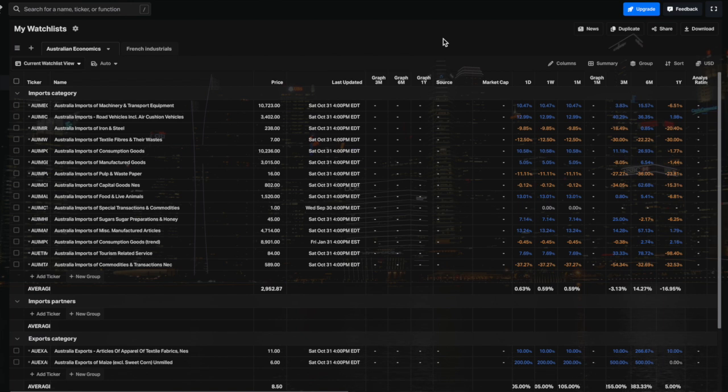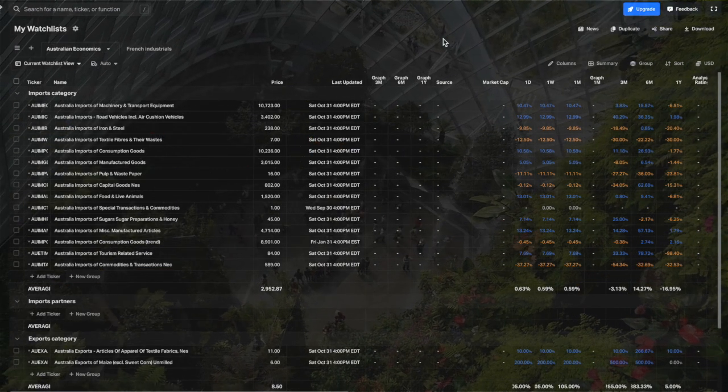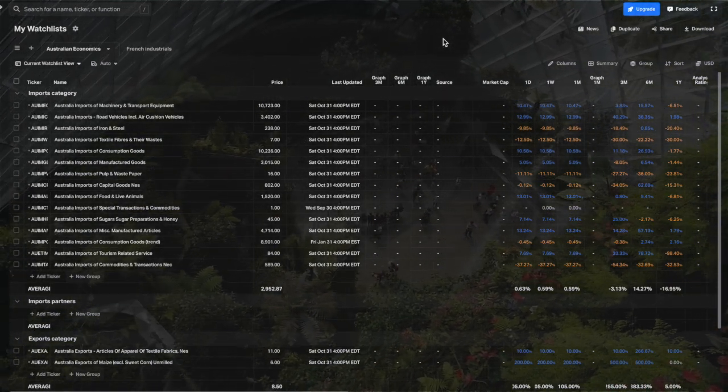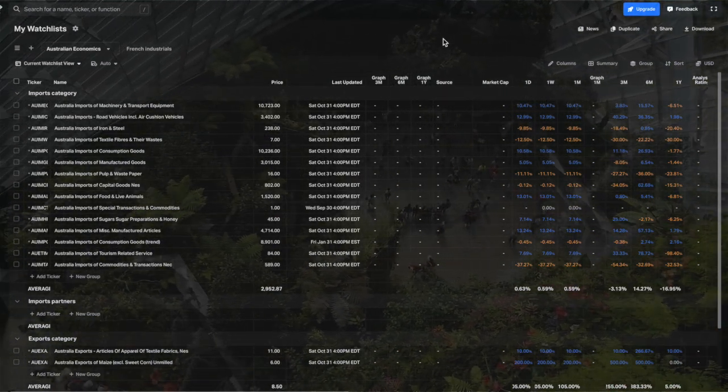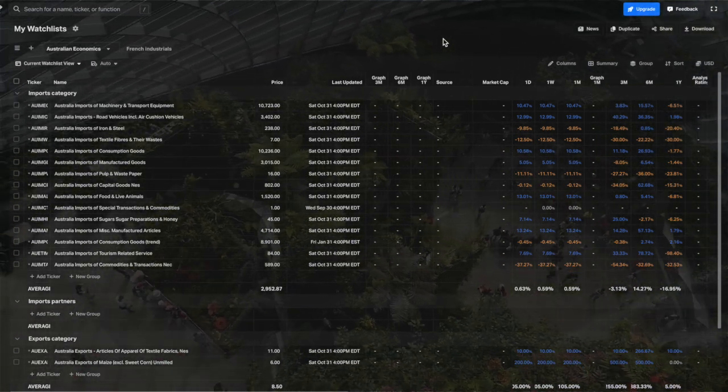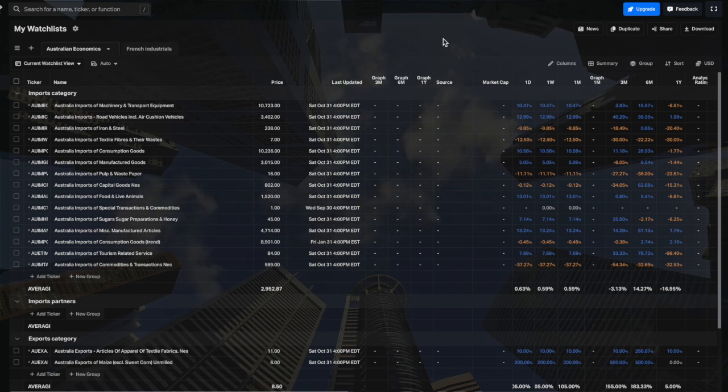Now watchlist is a very important part of the Koyfin ecosystem. And it has a bit of a misleading name, actually. I think the name is not really representative of what this entails, because usually when you think of a watch list in terms of trading or investments, you are looking at a list of stocks that you want to keep an eye on.